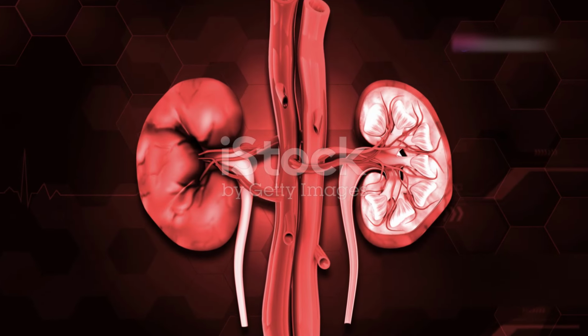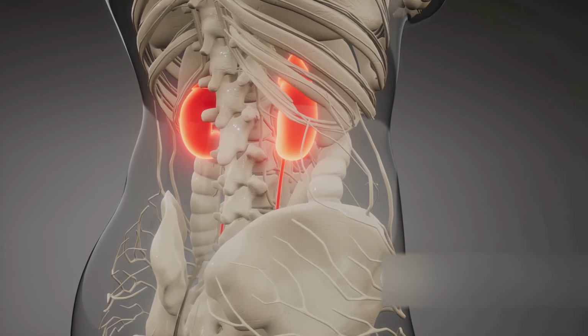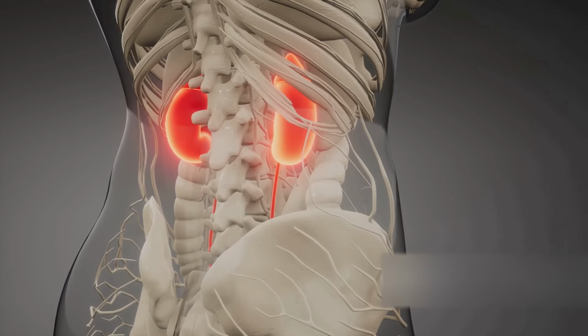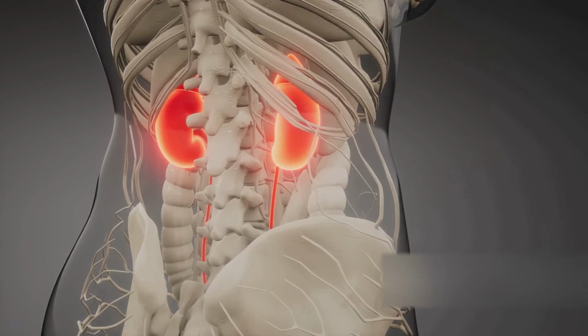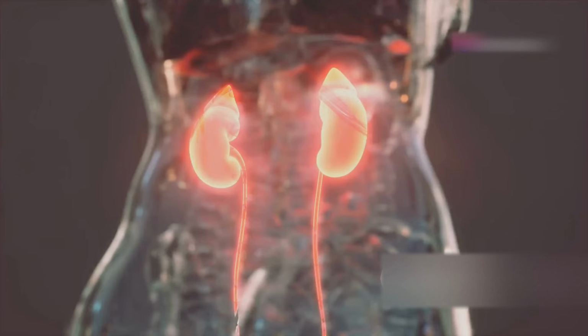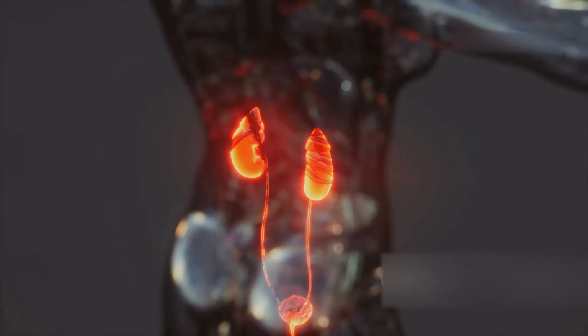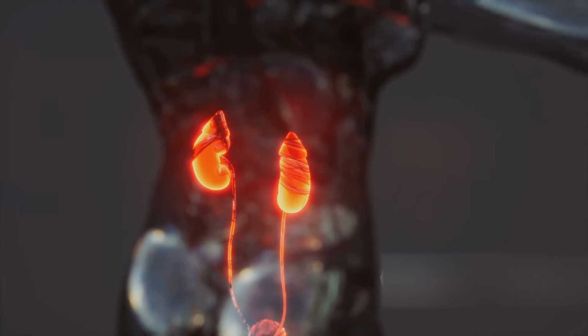Kidneys are major excretory and osmoregulatory organs in humans. They remove nitrogen-containing wastes like urea, uric acid, ammonia, and creatinine, as well as drugs, used hormones, excess salts, and toxic substances. Kidneys maintain water balance in the body by either absorbing or removing water. They also help in the maintenance of blood and lymph composition.